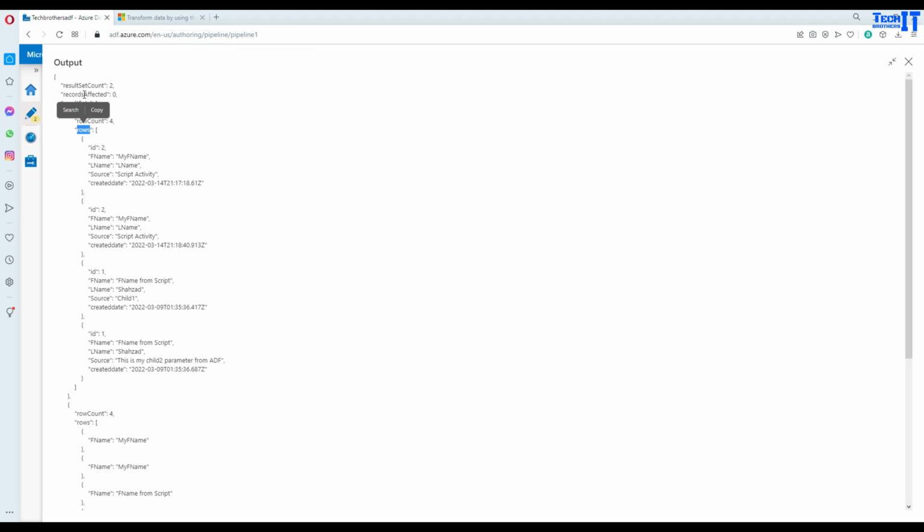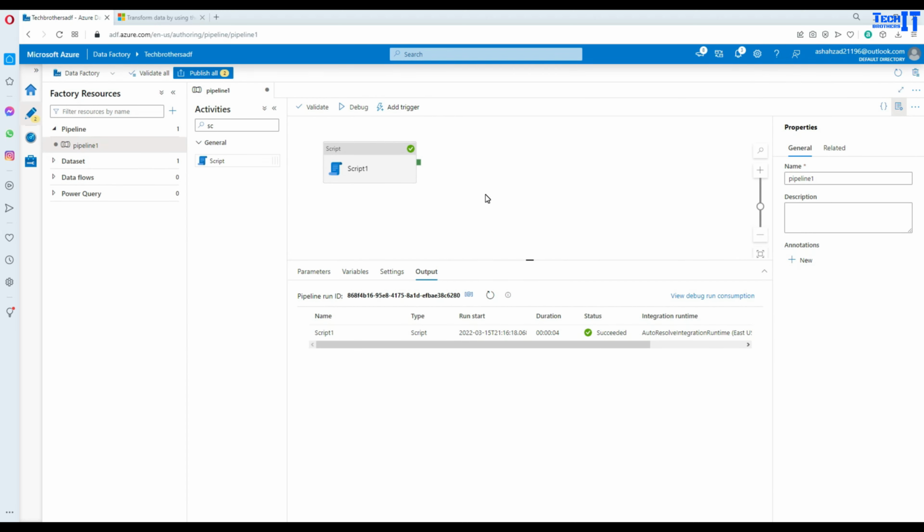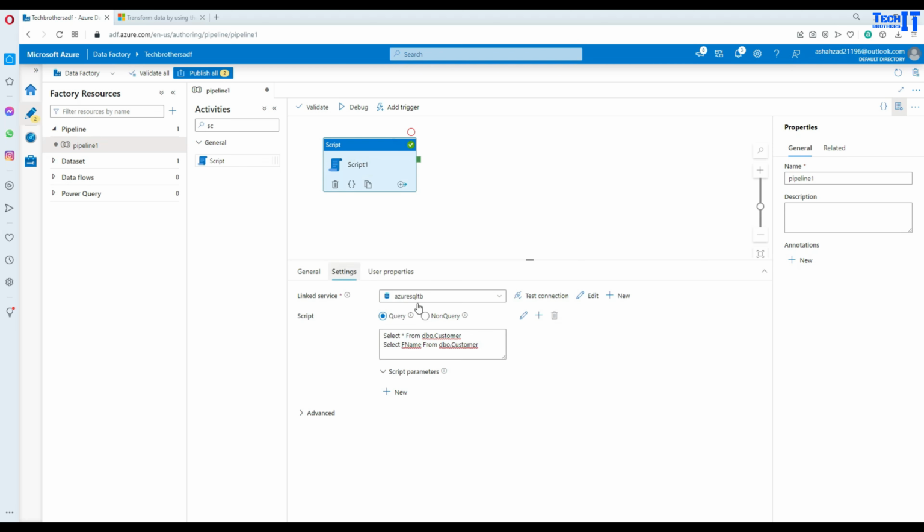I will make a separate video on this one, because it is going to be a lengthy topic: how to get a specific value, how to loop through these values and put them into some table, and maybe save the value into a variable, mostly variable, not parameter. So how to save these values in different variables. I will make a separate video on this one. But let's go forward with the basic functionality now. What we learned here is how to run multiple select queries. So that's working just fine.